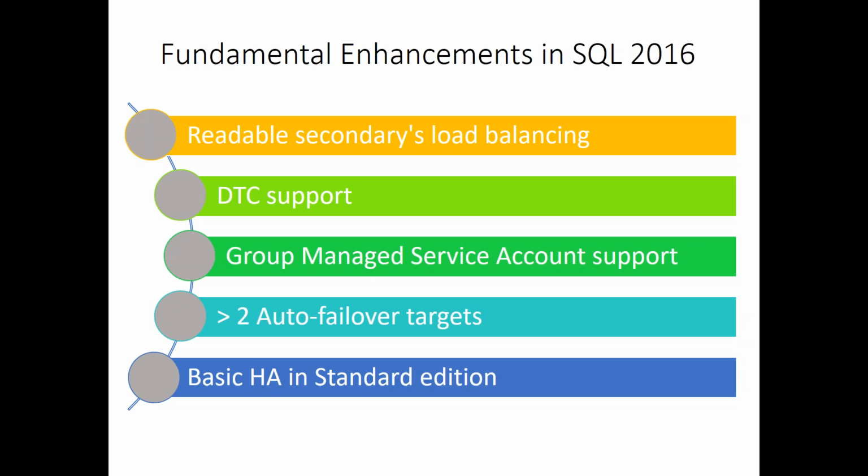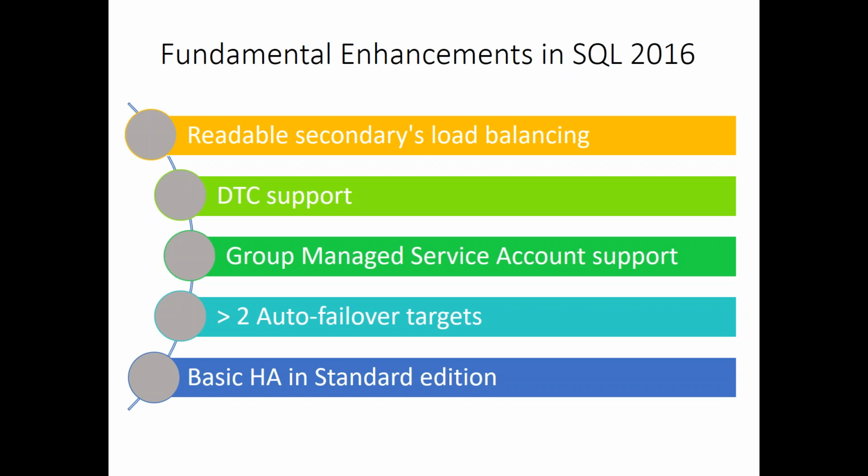Or we can change how we add the replicas to change how your failovers would happen. But anyways, the last thing which we did is we enabled support for a basic availability group in Standard Edition. Now this is a single database availability group where your databases would be in a non-readable secondary format. This is more from a DR perspective, and you have failover capabilities, but the failover capabilities are limited.